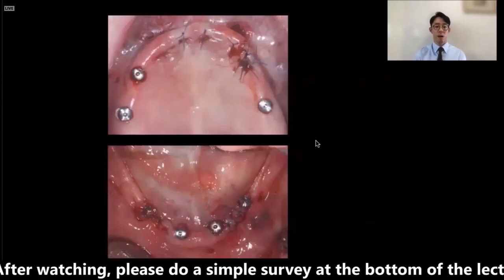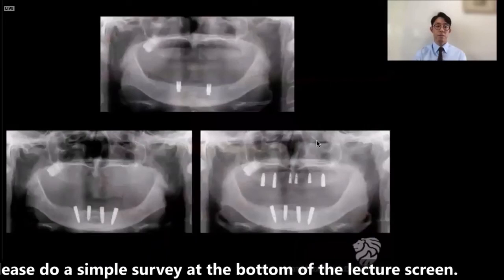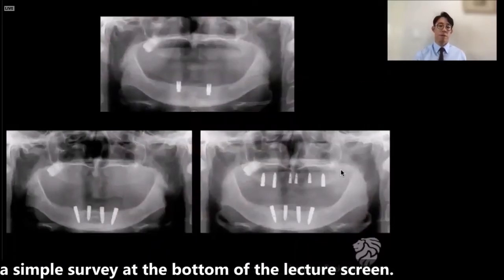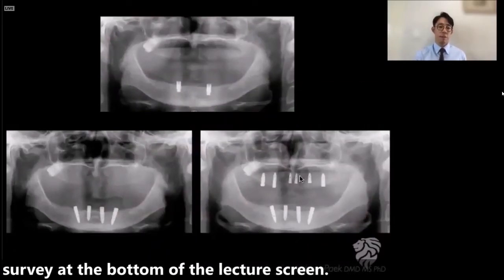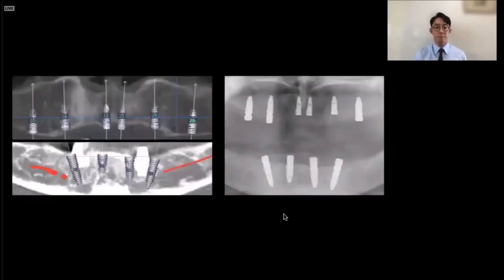This is post-operative intraoral photograph, and this is the post-operative panoramic view. A total of 10 implants were placed, and all-on-4 concept was applied in mandible. Implants were placed just as we have planned in the software.